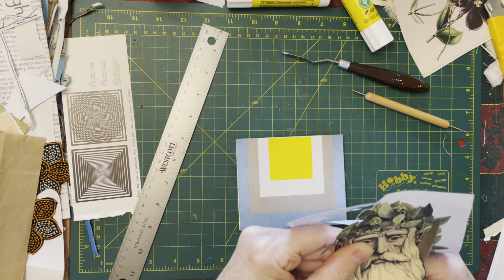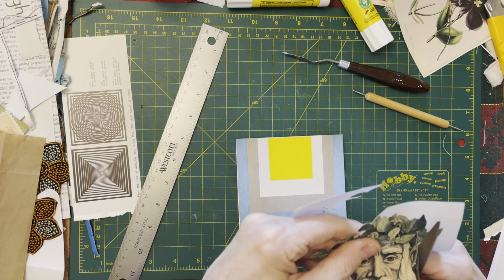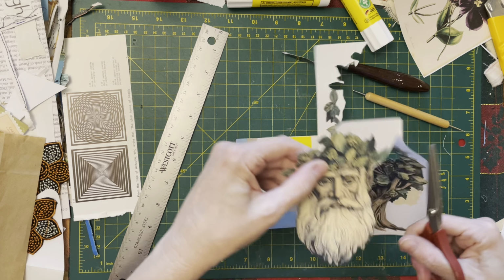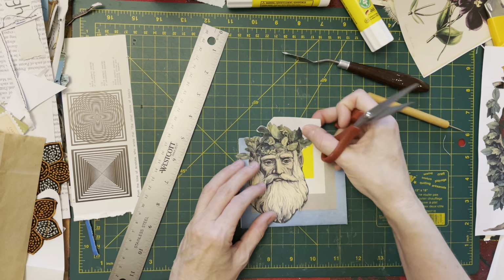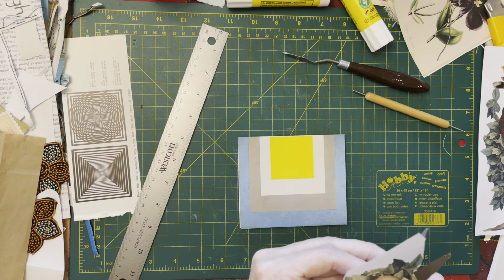Oh, he's got little elf ears. Yeah, he's kind of like Father Christmas almost. That sort of vibe.